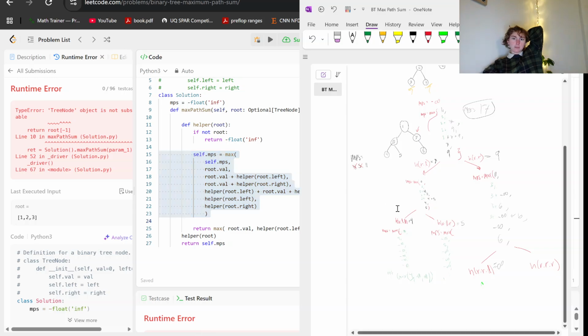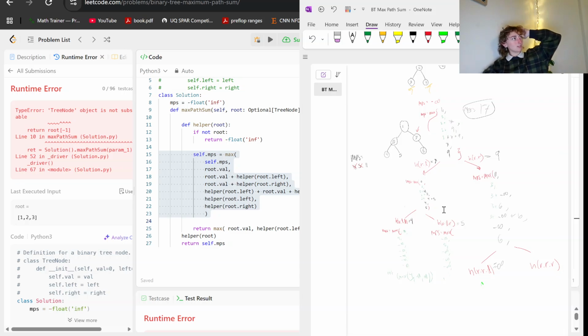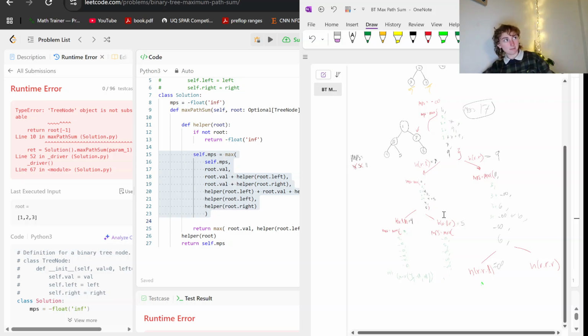I know that probably the best solution is going to mean that it isn't going to be recursive. It's kind of confusing to do bottom up solutions with tree problems because I don't really know how to do iterative DFS, which is probably something that I should learn, to be honest. Okay, what can I do?